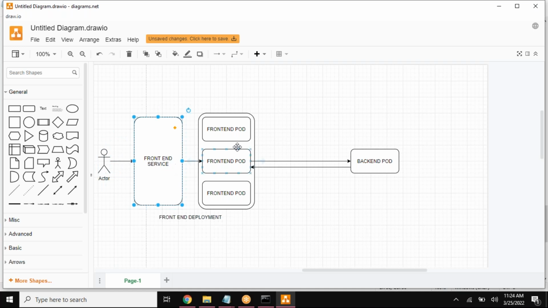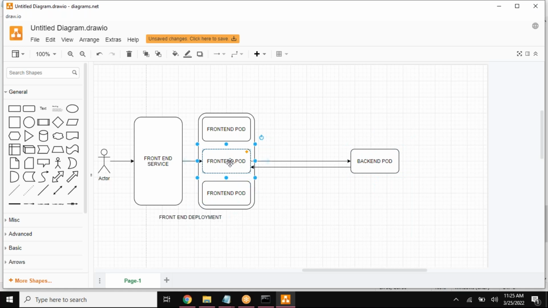The service will check which pod is free to process. Similarly, you already have your Kubernetes architecture, your master and your nodes concept. The same thing is here. This is acting like a master that takes the request from my end user, and this front end service will check which pod is free enough to push my process to my backend. Okay, you are free in here. Go ahead, push this particular request to my backend and pull my response back.